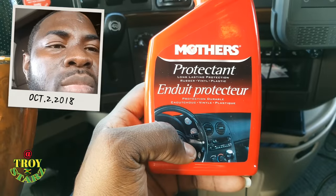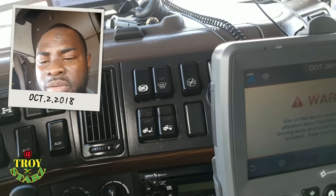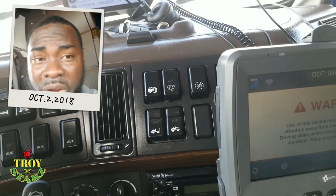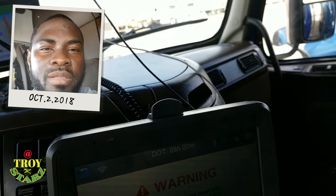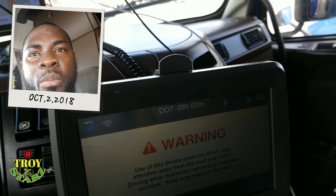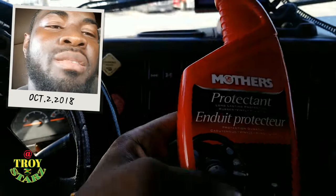When you spray this stuff on, you don't wipe right away. You wait a while. Only on the tires do you spray it and leave it. Why am I sweating so hard? Sorry, I'm sweating. You spray this on your dash and everywhere else, let it sit for a while, then take your time and wipe it off. Rub it in, let it soak in before you wipe away. It really does work, and I would recommend this for you guys to try.